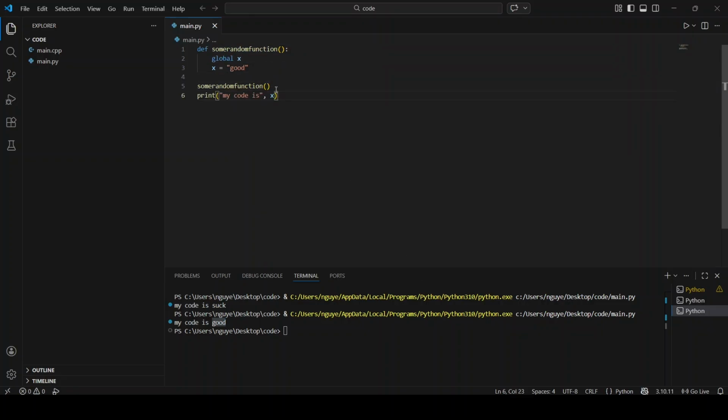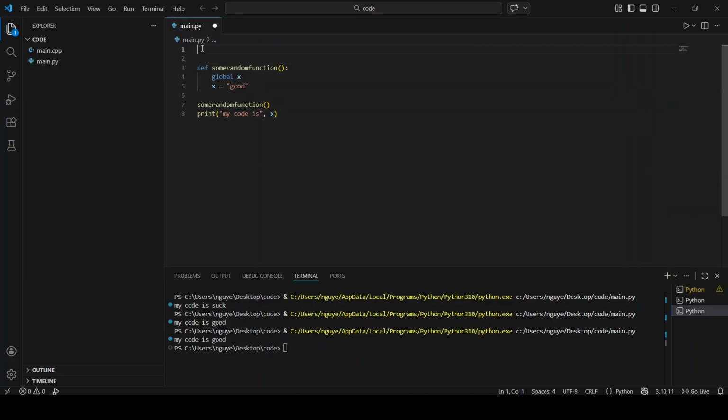Another thing with global variables is that you can create a global variable inside a function by using the global keyword. The variable will then belong to the global scope. That's why this code doesn't cause any error when run. You can also change the value of a pre-created global variable by using the global keyword for the variable you want to change inside the function.